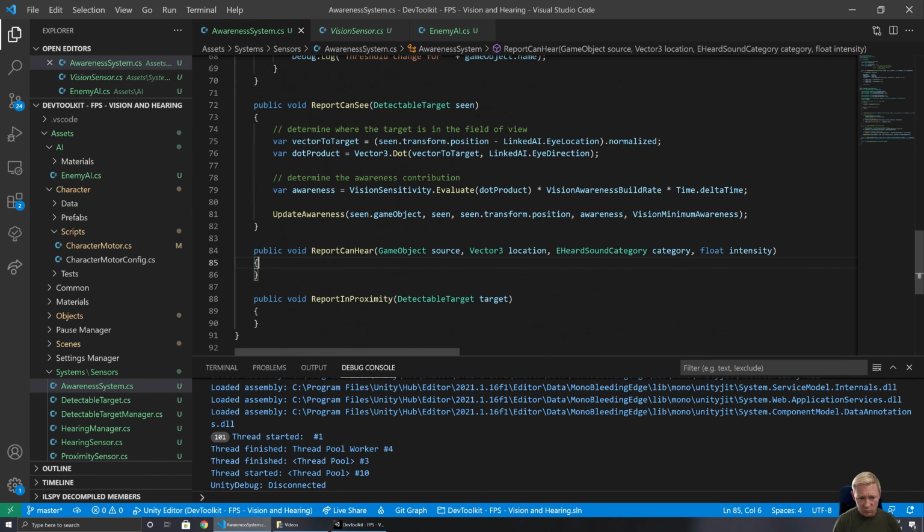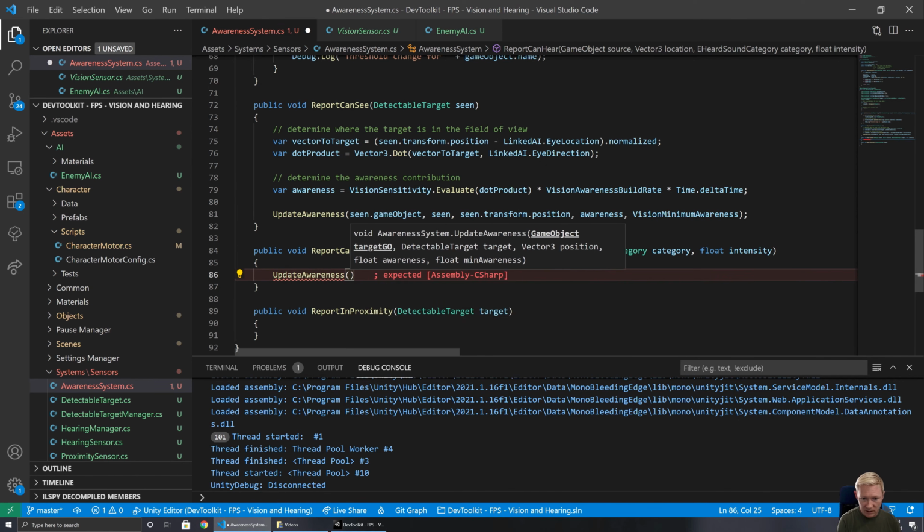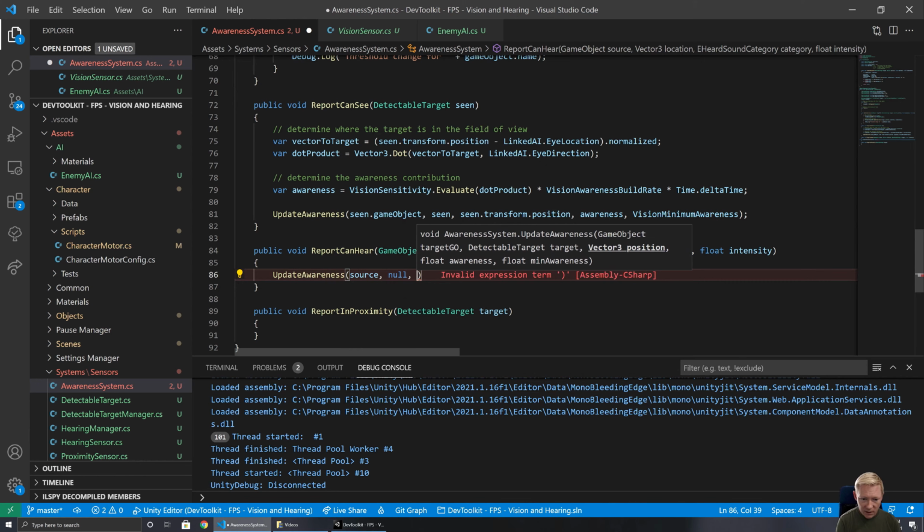So, okay, well, when we've heard stuff, what we would be doing is, again, update awareness. We have the source, game object. Now, we don't have a detectable target, so that's going to be null. We do have a position, so we have the location.